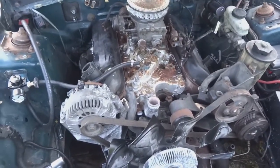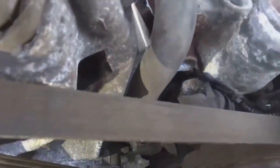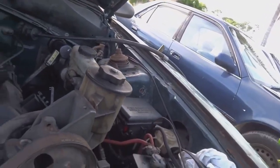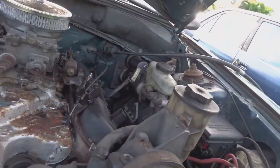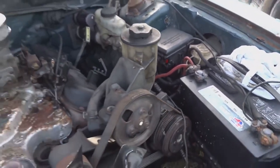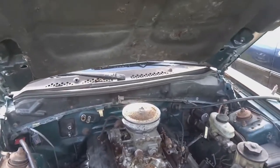All right guys, just turning on this light so I can show you that I'm at top dead center. There's the little indicator there, and there is the zero. And what I did is the same way that I was cranking it before, I just put my finger over this number one plug hole and I held the starter wire. Where the hell did it go? Oh, I held the starter wire and just cranked it by touching the starter wire onto the battery until it reached top dead center.